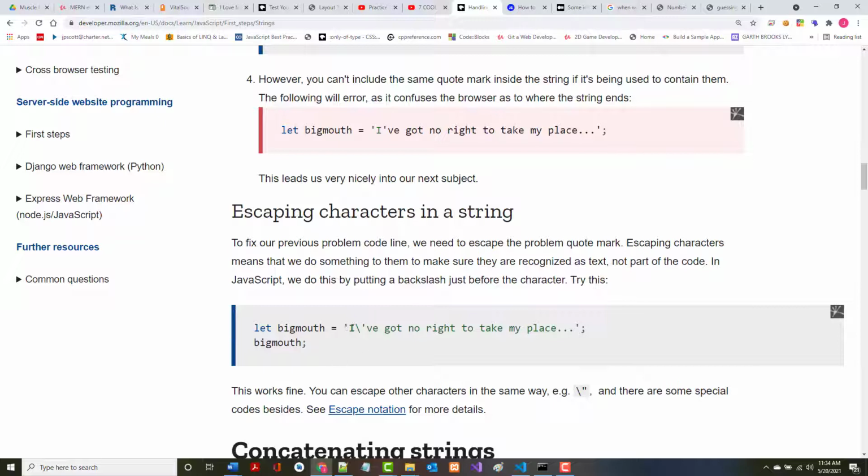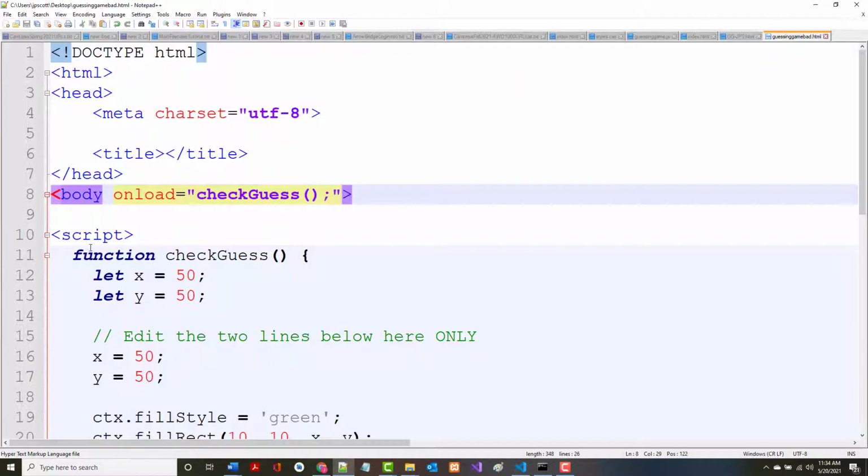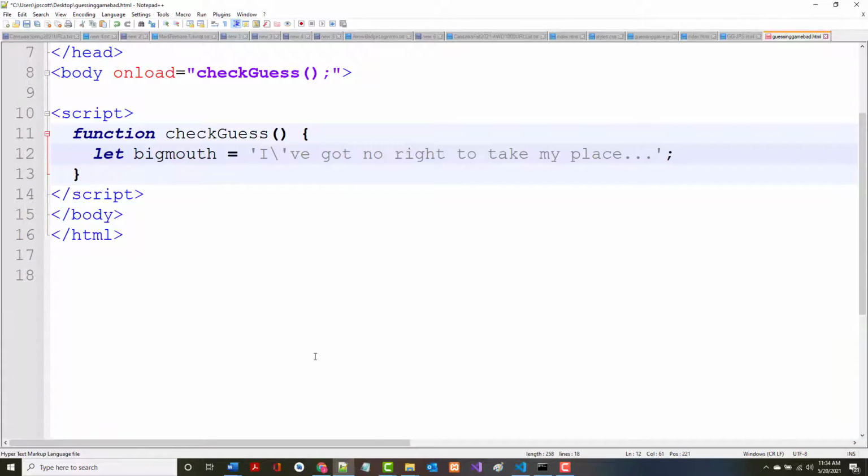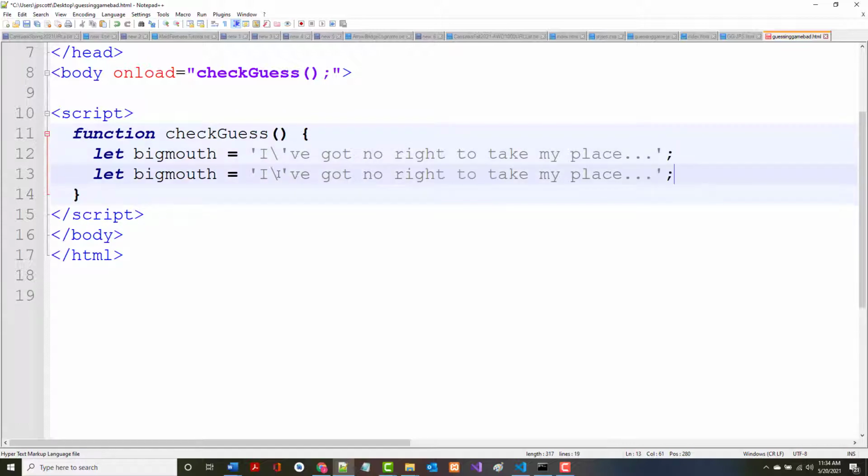Well, what if I wanted to literally say I've got no idea? So I'm going to grab this example that they've got right here. And first of all, let's talk about the easiest way to fix something like this, because they don't show the easy way. So you've got this, and let's put it in there twice. What if I didn't want to have to go through all this stuff in here? I didn't want to have to put in this backslash key. Could I get around it? And the answer is sure. I could just make this a double quote, have that be there as a single quote, and make this one a double quote.